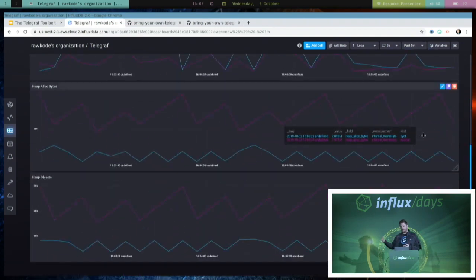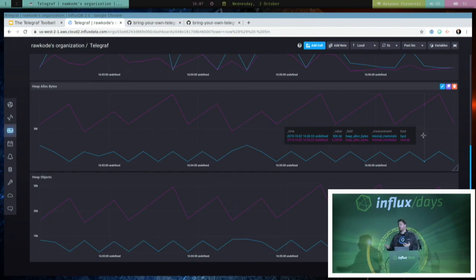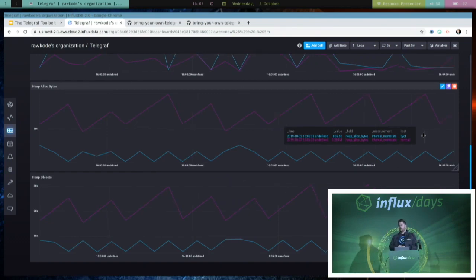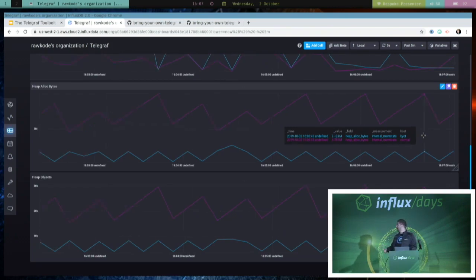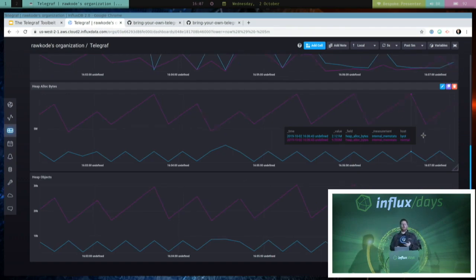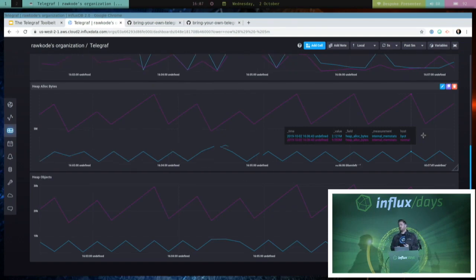And there's just two more graphs here that are showing the heap and the number of objects on the heap. Again, much, much lower with the bring your own. So I don't have a fancy explanation of why this is here, and I'm hoping someone on the Telegraf team understands this a bit more. But I just thought that was really cool that we've reduced the image size and improved the gather time for all of the plugins and drastically reduced the memory.